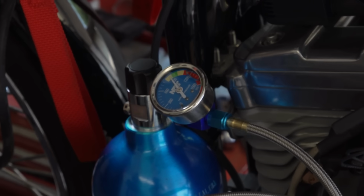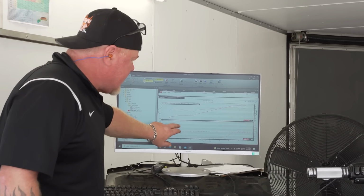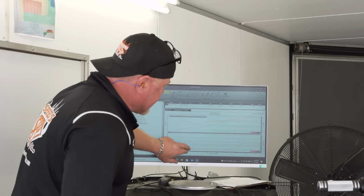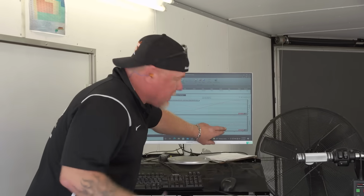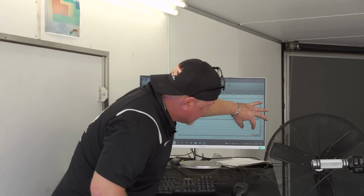Bottle pressure's a little low, but I think we just go with it for now. We had to have big duration cams, wide open pipes for this nitrous. Right here, I hit it, it starts cranking, okay? The reversion goes up the pipe, it stays in the head. The motor just starts spitting it out the back because of no back pressure in the cold air wave coming up the pipe, and then it gets it out. So right there is the only area our main jet is tuning. But of course, once we throw the nitrous to it, that's all gonna change in a few minutes.